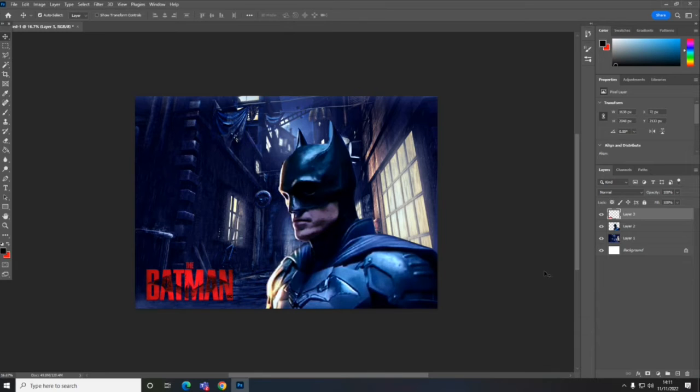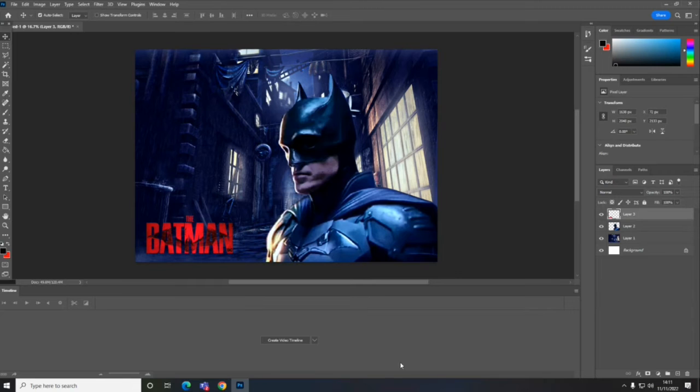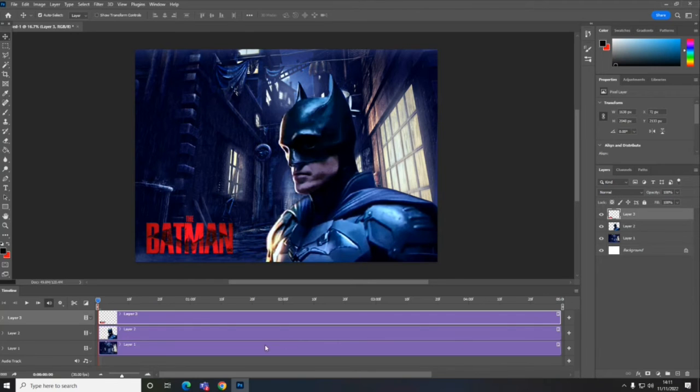Now, what I'm going to do for part two is add some motion to this. Through social media, we get a lot more engagement through a moving image, so in the likes of Instagram. In order to add motion to this, I'm going to go up to the window up here and turn on the video timeline. So create video timeline. You see each of our layers here now are represented in a timeline format. If I press play on it, nothing happens because I've not added any motion to it yet.